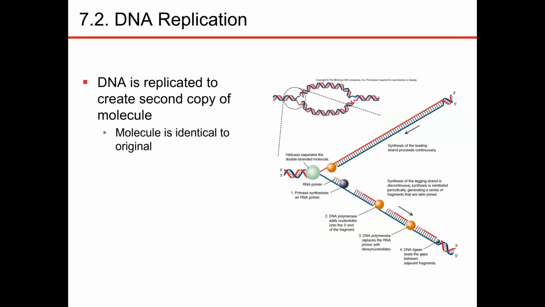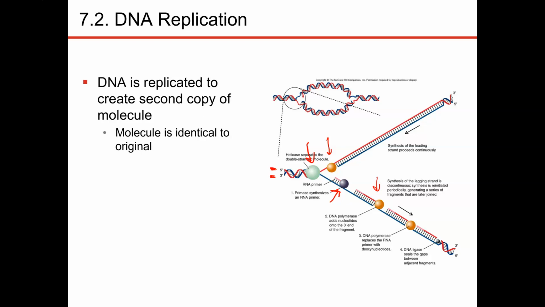So here we have helicase right here, unwinding and unzipping the DNA. And I want you to note that the red strand is the 5' end and the blue strand is the 3' end because that's important. We have primase laying down RNA primers, and you can see one right there. And then we have DNA polymerase. You can see one here. You can also see one right here, producing a new complementary strand.